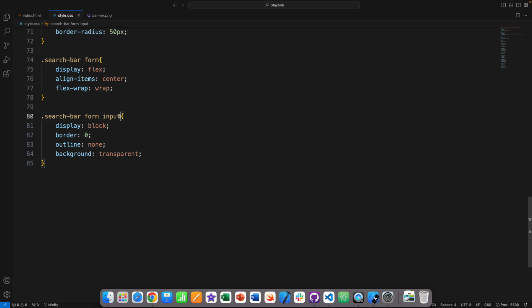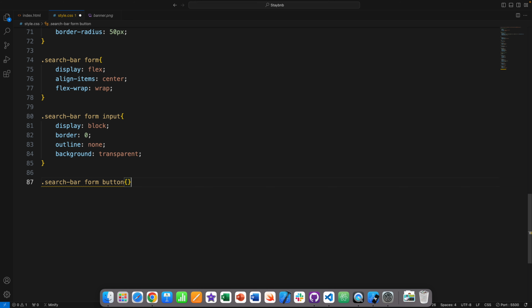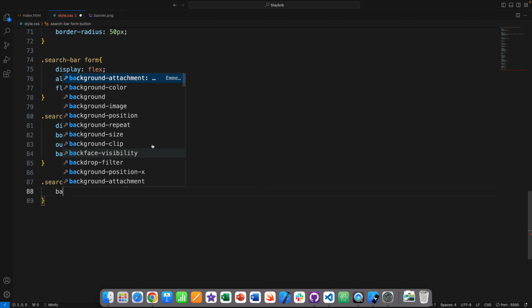All right. Now let's copy this. Instead of input, we're going to focus on the button. And let's give it a different background.